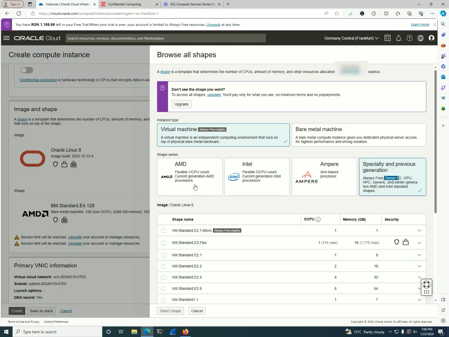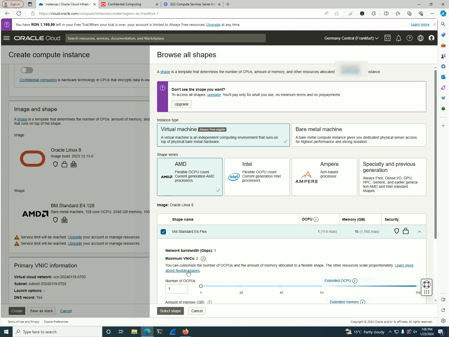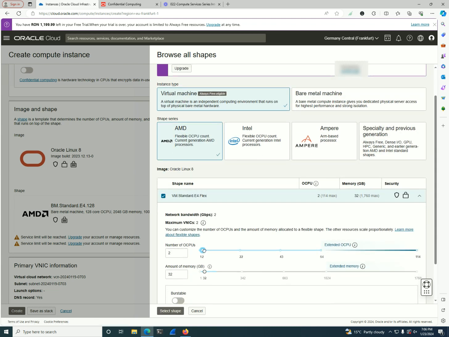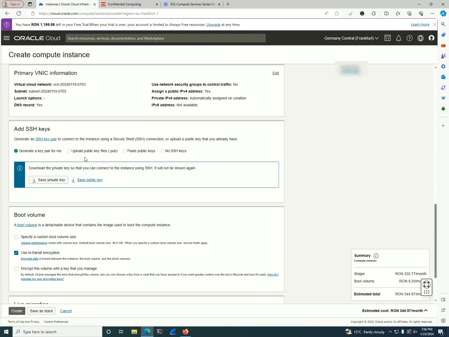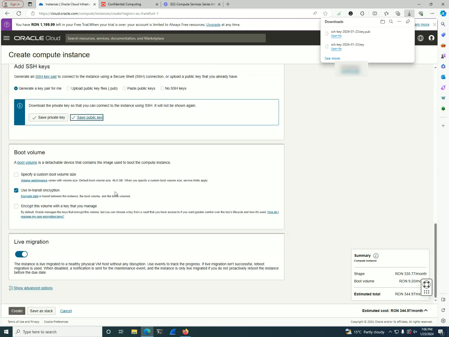So let me select the basic one, E4 Flex with 2 CPUs. I'll select the shape, and I want to make it as close to reality as possible. As you can see the first time, that one is a paid tenancy. This one is starting in free trial and will be upgraded to a paid one.